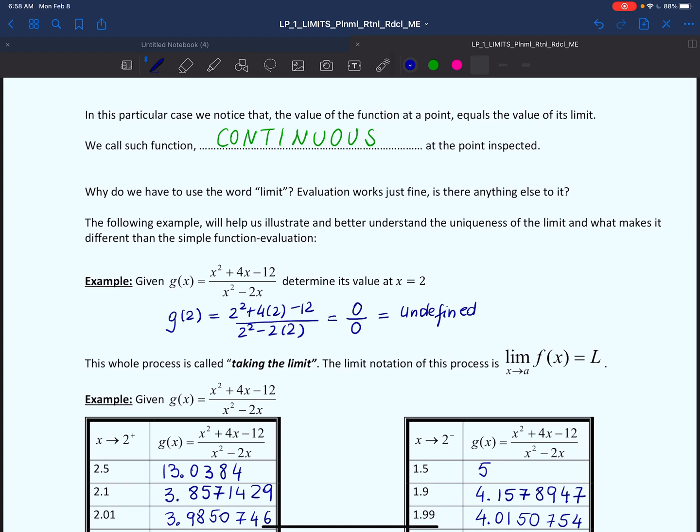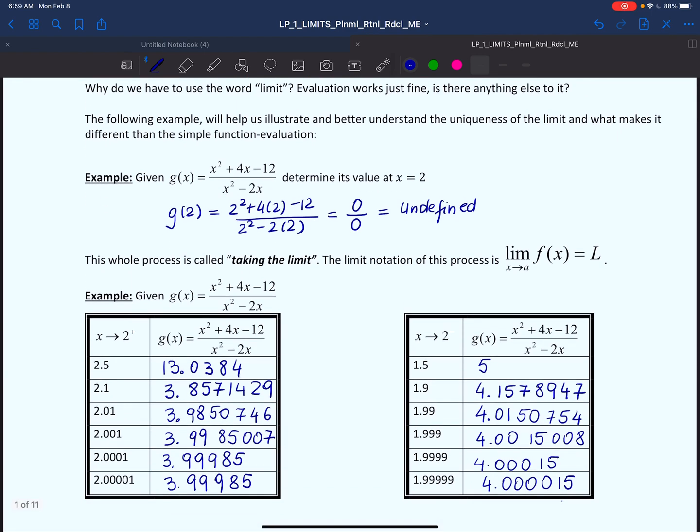So the limit of a function, remember this, can give us an estimation of the value of a function at a point, even when a function is not defined at that point. If this sounds a bit confusing to you, I'm pretty sure it will become a little bit more clear as we move on to an example. So this is how we will find the limit in this particular function.